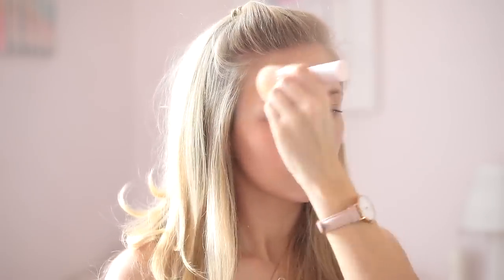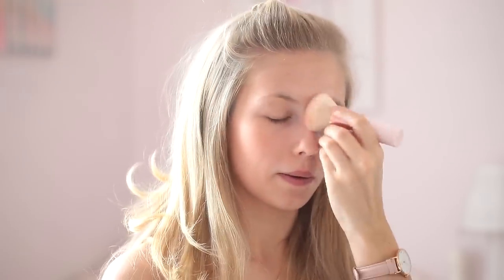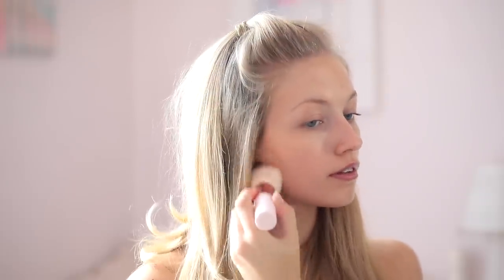Taking a big dense fluffy brush, I'm buffing this into my skin to blend it all out. I really love how this foundation looks — so natural like skin but really radiant. You can build it up if you need more coverage, but I'm having quite good skin at the moment so I keep it quite sheer. It does an amazing job at perfecting your skin tone and giving you a really nice glow.